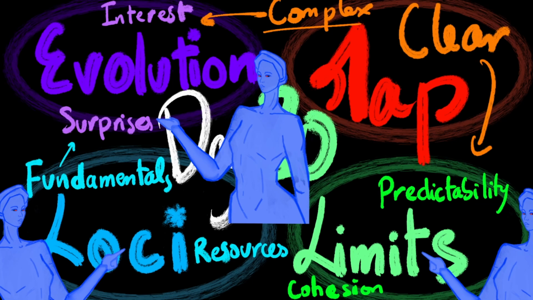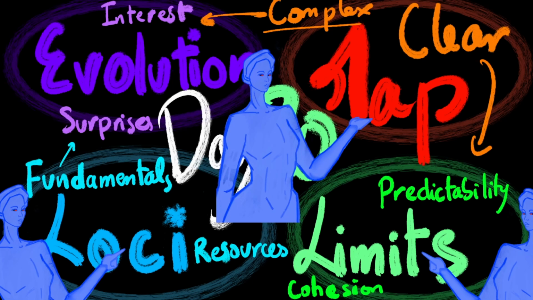Now, you want to be able to conserve a high degree of flexibility through your whole story in order to continue to surprise and entertain your public and place new interesting trials for your characters. So again, your maps have two objectives. Be complex enough to be interesting and be clear enough to be predictable.